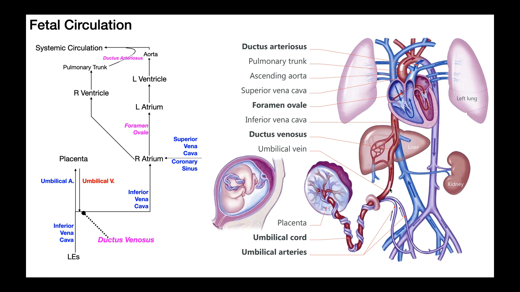That is not a mistake. The umbilical vein does carry oxygenated blood. Remember the definition: a vein carries blood back to the heart, and an artery carries blood away from the heart. If we consider this fetus's heart, this blood is going toward it, so this is actually a vein even though it carries oxygenated blood from the mother. The umbilical arteries are carrying blood back to the placenta, but they are carrying it away from the heart — which is why they're termed arteries. We'll come back to those at the end of the video.